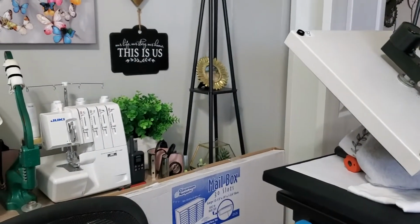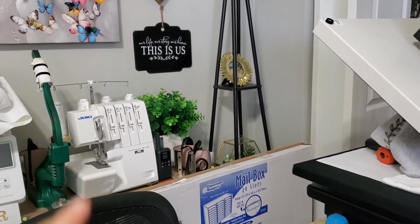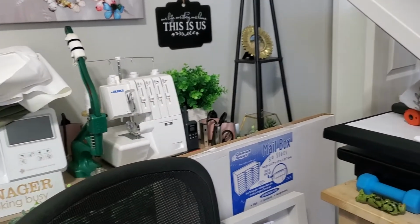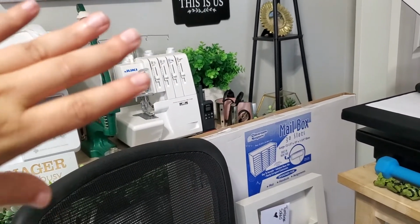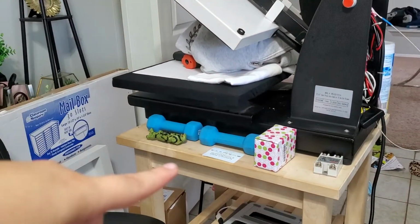I'm going to take the lamps out. I'm going to put those in the bedroom instead on each side of the bed. It's going to provide some shelving as well, which is going to be kind of nice. I am going to take this and put it on the small cube organizer. I'm going to then remove all that, put my sewing machine here, so now all my machines are going to be back on this corner.